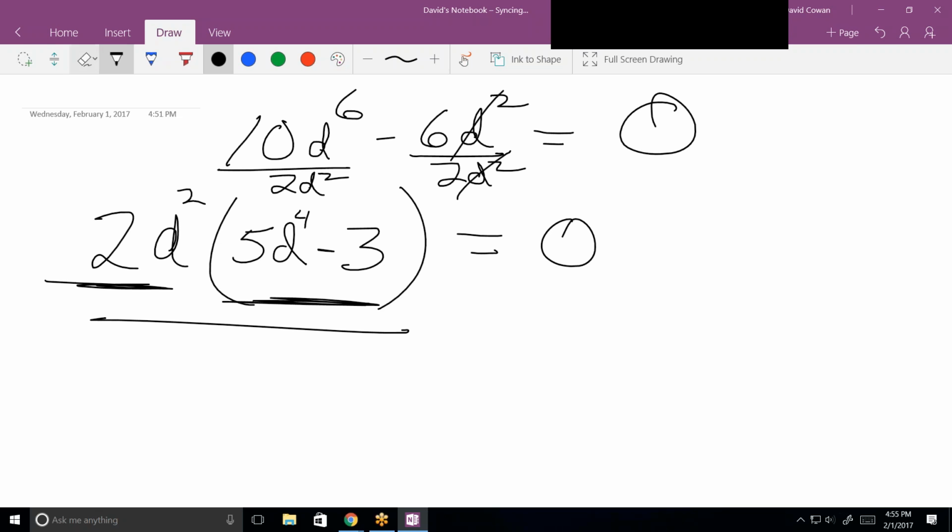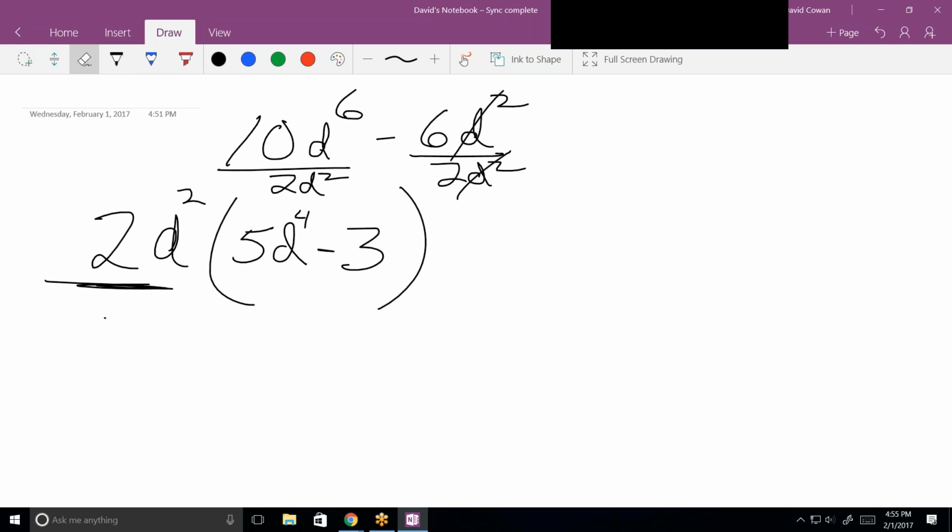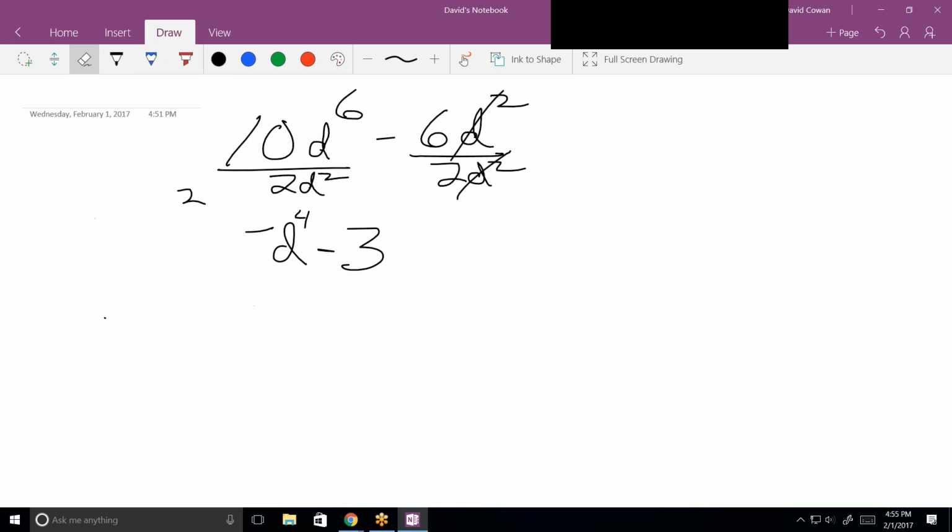So whether it's an equation or an expression, in other words, you gave it to me as just an expression, not an equation, which is fine. You can certainly factor expressions, and that's what we did. So when they say factor something, it isn't always an equation. It's just that in order to solve an equation, you generally have to factor it and set it equal to 0, and then you can proceed with the solution.